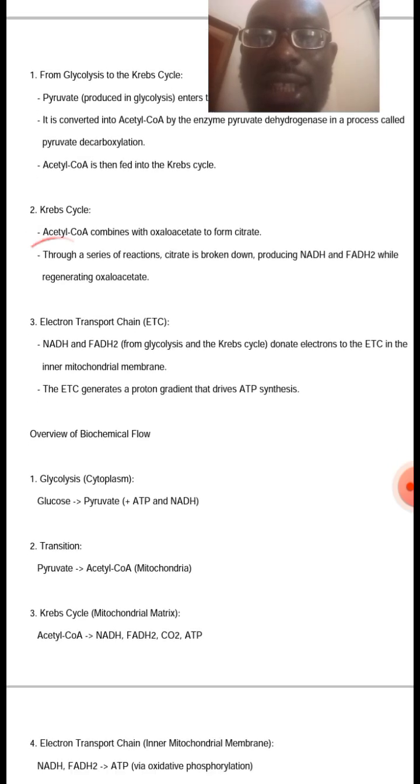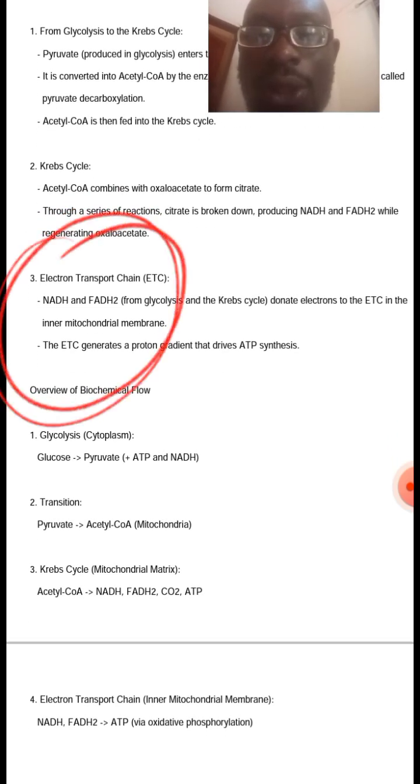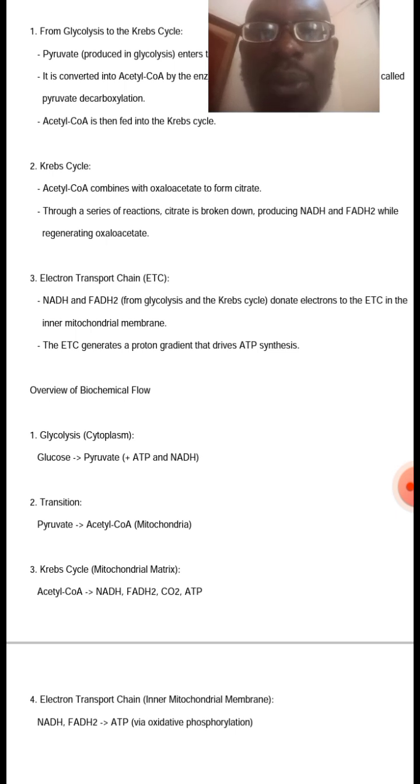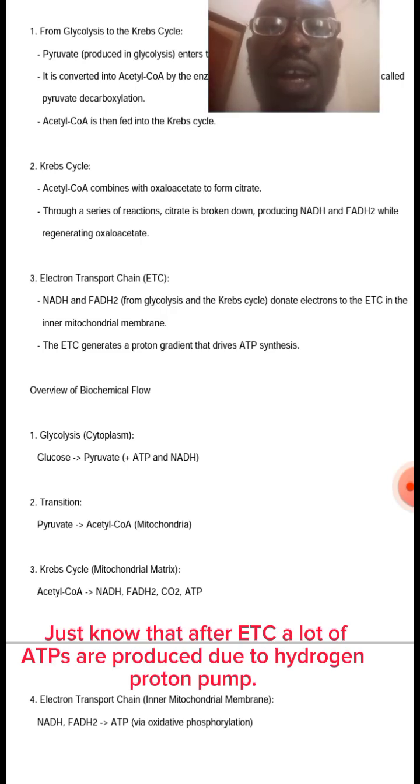Then after that, the electron transport chain. The NADH and the FADH2 from the Krebs cycle will donate electrons to the ETC in the inner mitochondrial membrane. And that is what will drive a kind of gradient, as if the protons are sliding down, that will produce your ATP. And so a lot of ATP will be generated during the electron transport chain. Oxygen will be reduced by these powerful reducing agents, and then you can have a lot of ATP.